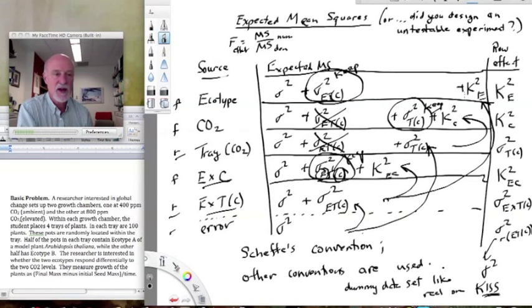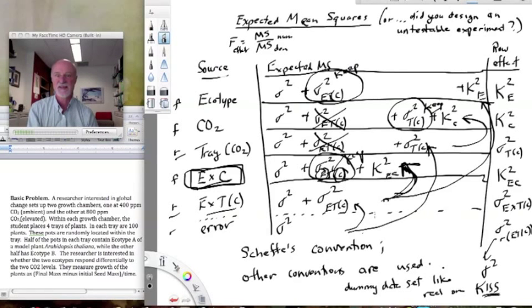Way too often, I see people coming to me afterwards with questions about, oh, can I test this effect? And it turns out to be the effect they're really interested in. For example, here, we're really interested in this ecotype by CO2 interaction, and we're testing it over the ecotype cross-tray within CO2 interaction. And it's a good thing we have that error term. It works out in this particular case. But I've designed a version of this experiment where we cannot test that ecotype by CO2 interaction term. And that would be a bit of a disaster to spend huge amounts of money doing it and find out, oh my gosh, I can't test the very term I'm interested in. So very important stuff. Do try to always do this process as part of your experimental planning, not after the fact. I can't say that often enough.